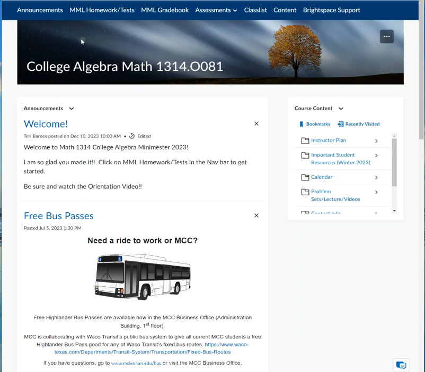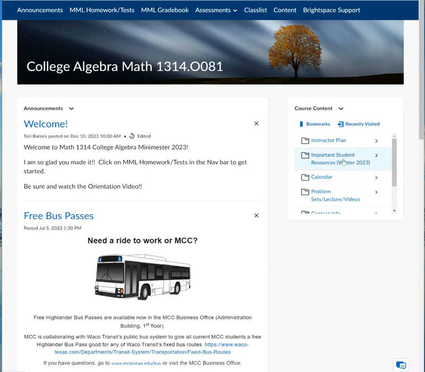You'll notice in the nav bar up here, there's a button for announcements, tests, and grade book. So anytime you want to do your homework or work on a test, that's where you'll click. If you wanted to see your attendance or your Brightspace grades, you could look there, but I think here is where you want to really focus as far as your grades. And then there's a content button, but all the content that I want for you is right here. Your announcements will be here, and I'll put things there pretty frequently throughout the next few days. So be sure that you're checking that.